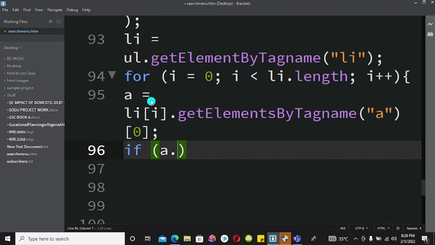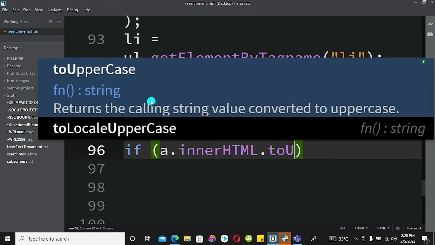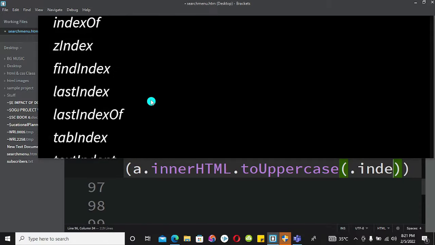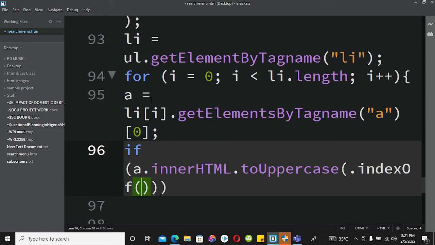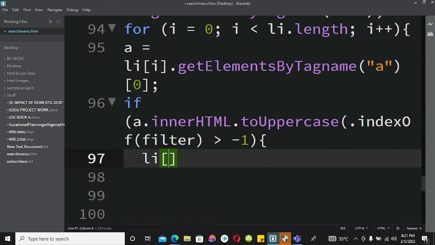If a.innerHTML.toUpperCase().indexOf(filter) is greater than -1, we perform this: the list's style.display.